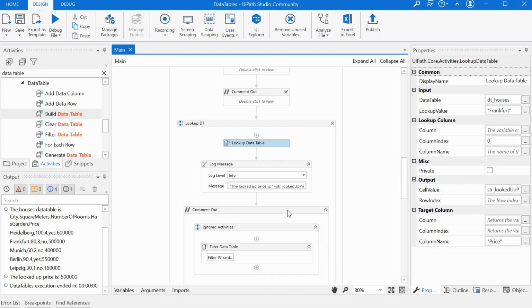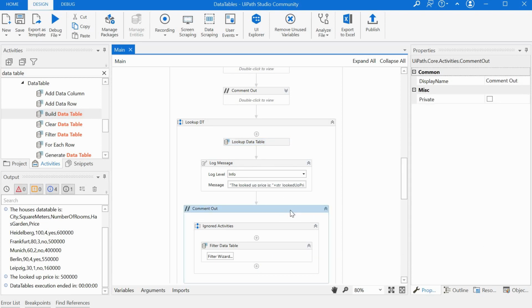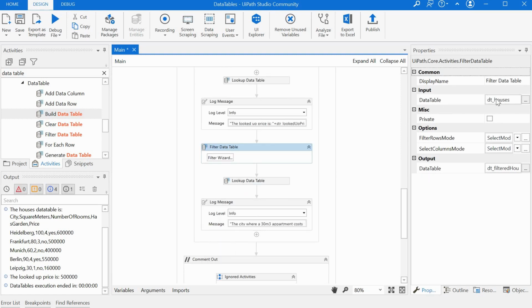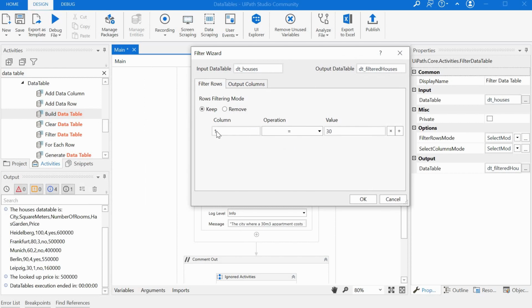So I've already put the code here. So basically I've put a filter here, and I'm filtering the original data table houses. I'm copying it in these filtered houses, and the filter condition is that the first column, the column number 1, which means basically the second column, so the one with square meters, is 30.